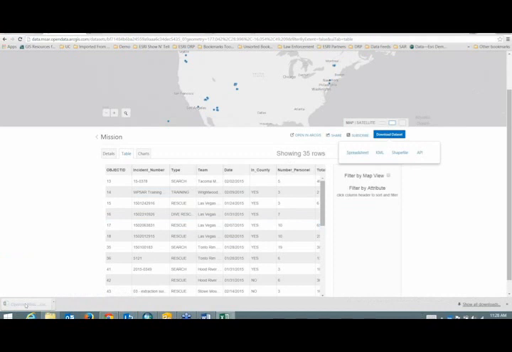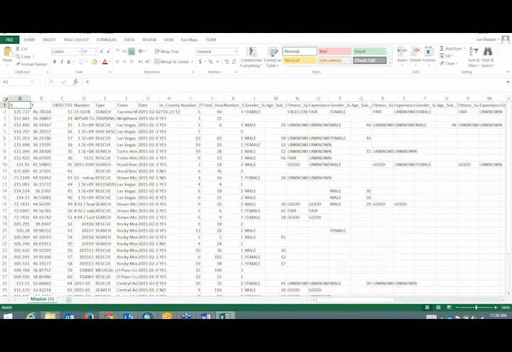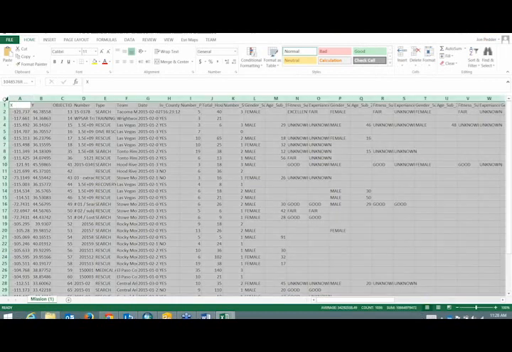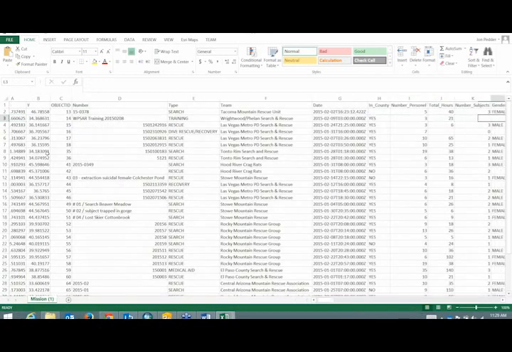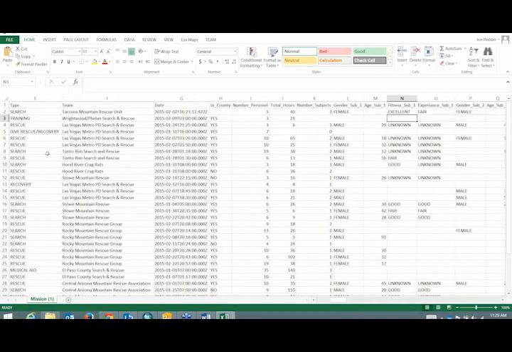If we open this up, this is a CSV file, and this is what we just downloaded, which is all the data in the schema that's being used. So that's now a very easy way for you to go in there, grab the data, and use it for your own benefit. So it's not going into a black hole. It's actually yours to use and manipulate.